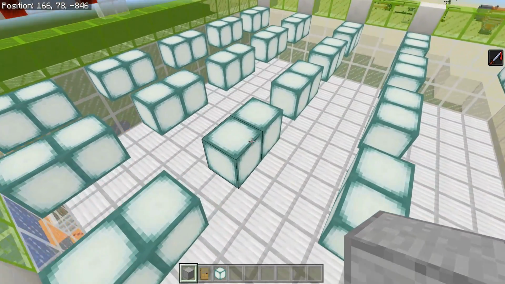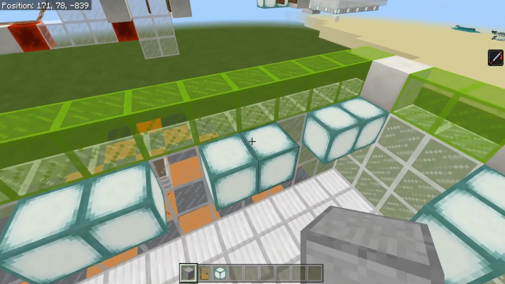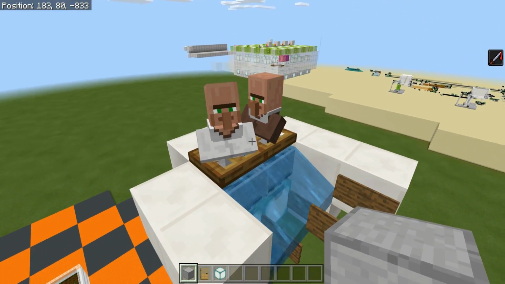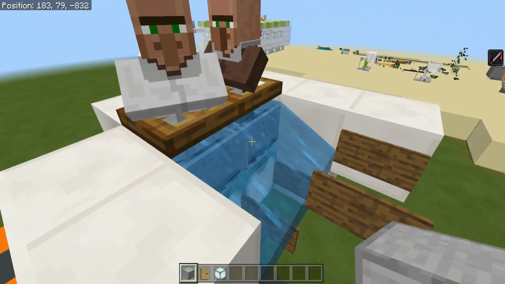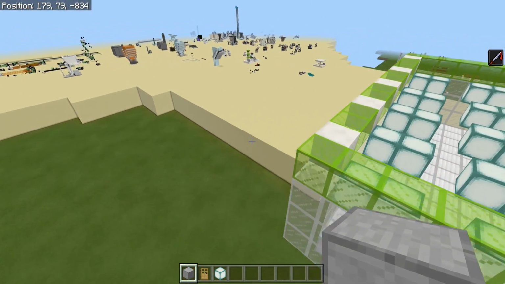So each one of our villager breeding cells or villager breeding pairs is going to take up a 2 by 1 area, very similar to what you see right here. They're basically just in minecarts on rails with waterlogged rails under them, and that pushes all the babies out. And that's a very, very reliable system. And that's pretty much all there is to it.